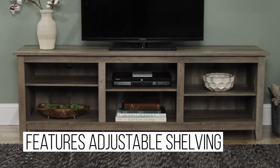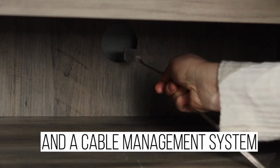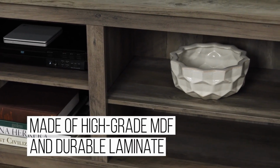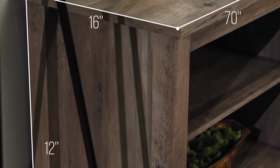And behind each shelf, you're going to have a cable management cutout for all your cords to run through. And this unit is made of high-grade MDF and is quite durable. Dimensions of this is 70 inches long, 16 inches deep, and 24 inches tall.